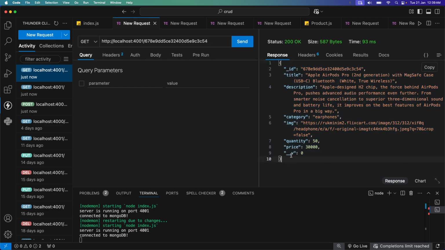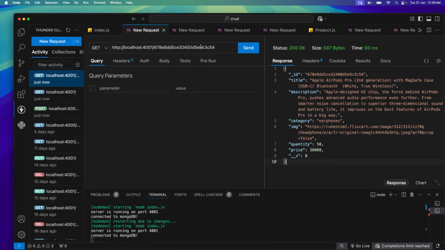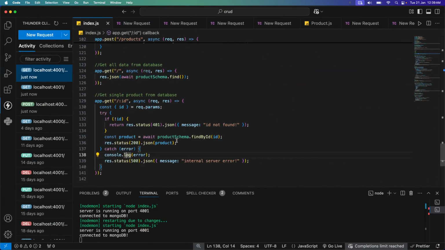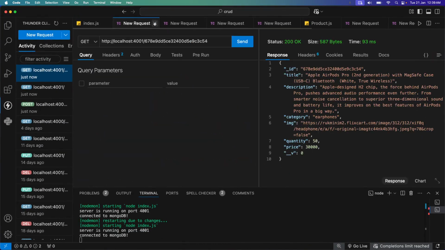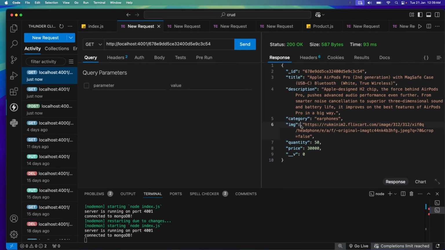And if you want to fetch any product, any document from MongoDB with the help of ID, you are going to use this function, which is findById from MongoDB. And inside the findById you are going to pass the id of the object or the document, right? So it will fetch the document. As you can see here, you can see the id also, these two are the same, right? So that's how we can fetch a single product.